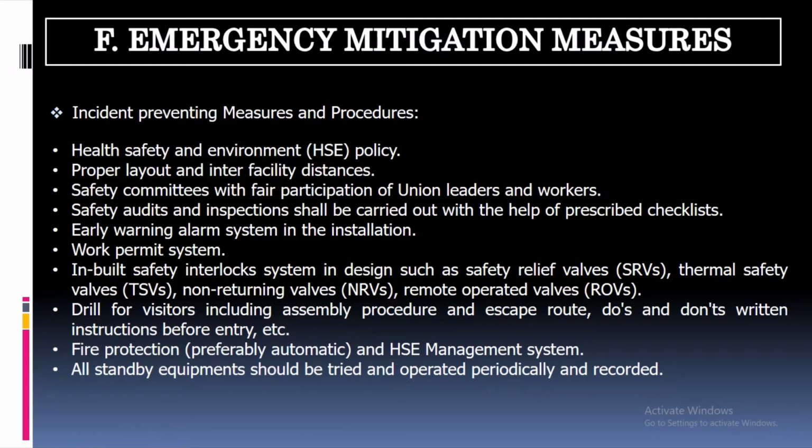Then there should be proper layout and inter-facility distances in which the layout should not have any crisscross movement of men and materials. Then they should create safety committees with fair participation of union leaders and workers. Then safety audits and inspections shall be carried out with the help of prescribed checklists. Then, in order to mitigate the emergencies, we have to install the early warning alarm system in the installation. Then there should be a work permit system including confined space and entry permit.